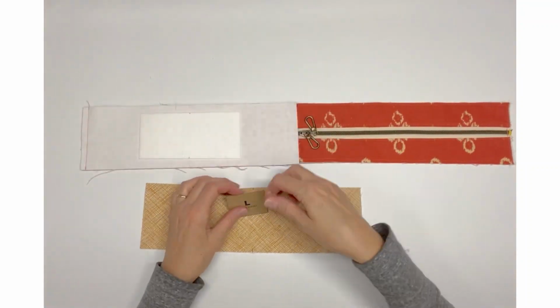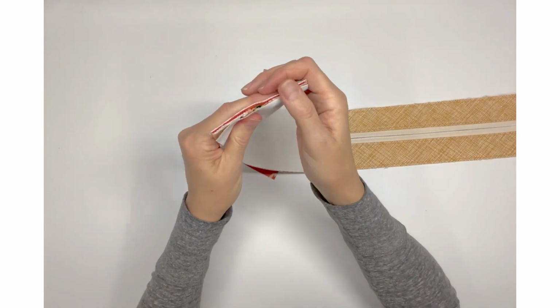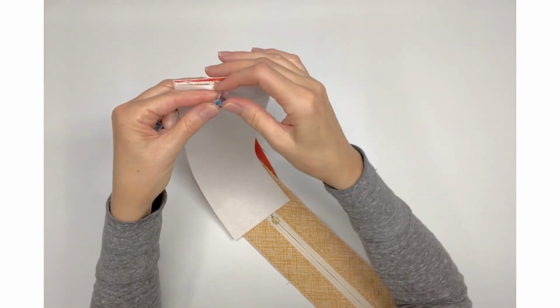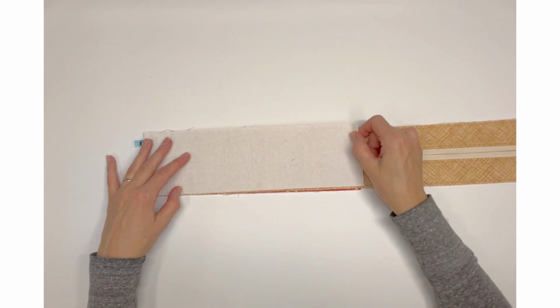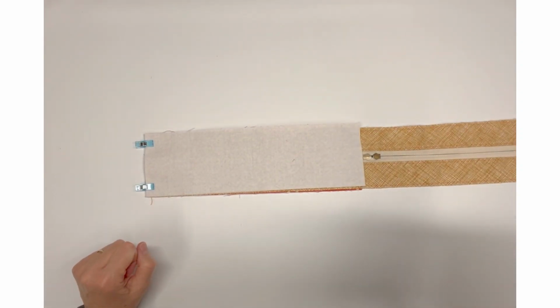Pin or clip the right side of the lower gusset L fabric 2, the lining side, to the fabric 2 or lining side upper gusset along the 4 inch side. Sew using a 1/2 inch seam allowance. For a tighter fitting gusset, increase to a 5/8 inch seam allowance.